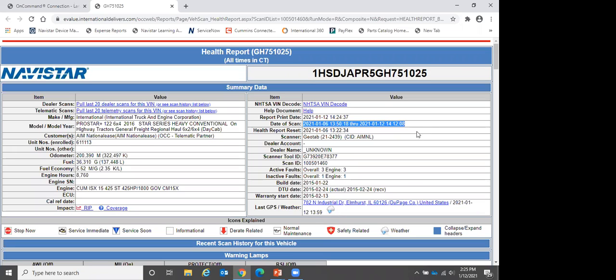So this health report I'm looking at, what we do is compile that data for a week, making all those changes, adjusting all those numbers. And we get to the end of 7 days, think of it like a flip chart in a conference room. We're going to tear this off, stick it to the wall so we've got it in history, the page I just showed you on the dealer view of the world, and then start writing again. So contextually, what I look at is that this started recording data off this truck on the 6th at not quite 2 o'clock Central.